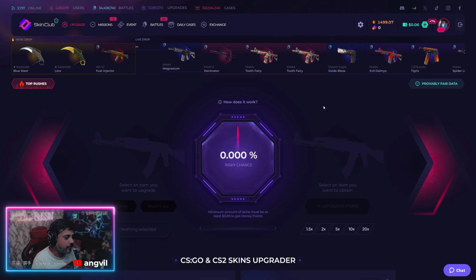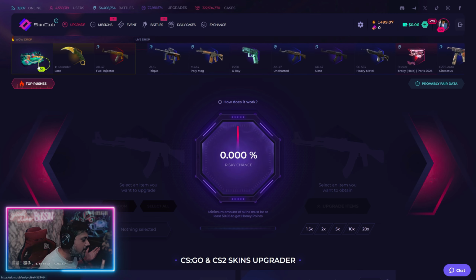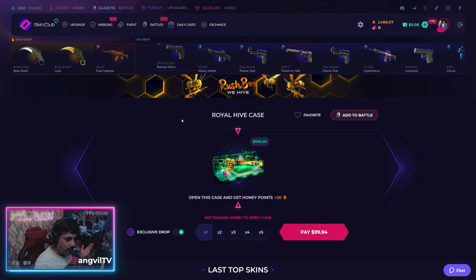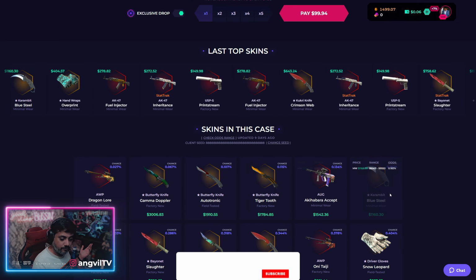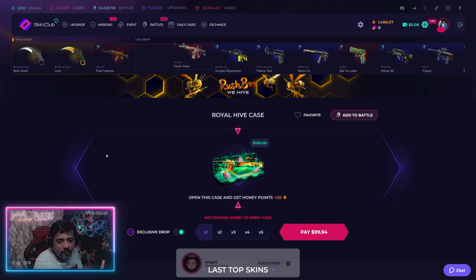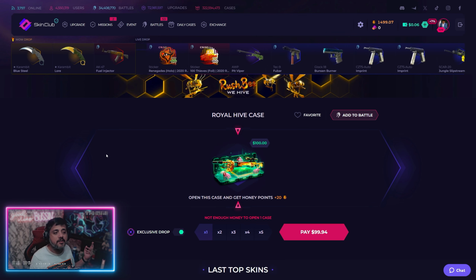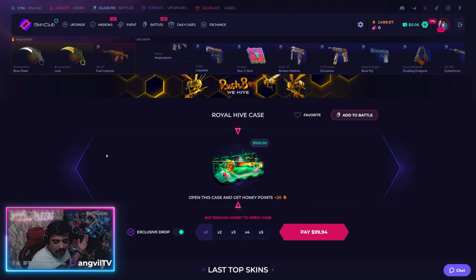What can we do? Well, I can promise you one thing. That is from Exotic, isn't it? No. Royal Hive case. Okay. Anyway, boys, that is the video for today. $240 flushed down the toilet. I don't know what to do.